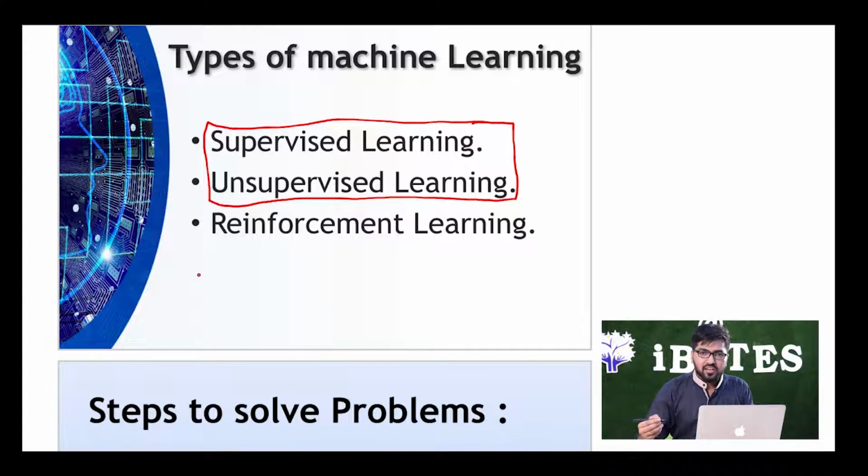In unsupervised learning, I would only be giving you the photos and I would not be telling you which is the photo of a cat and which is the photo of a dog. Now what your work is going to be in both of them. In the case of supervised learning, I am giving you the labels also, so you very easily know that if there are 500 images of dogs and 500 of cats, these are 500 cats and these are 500 dogs.